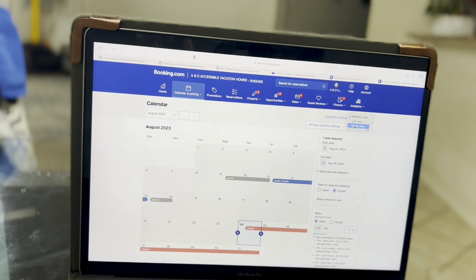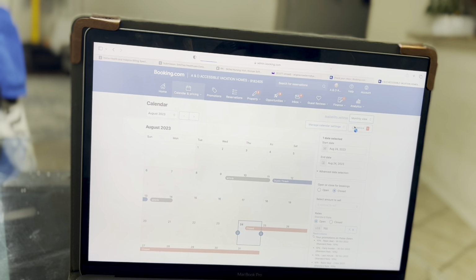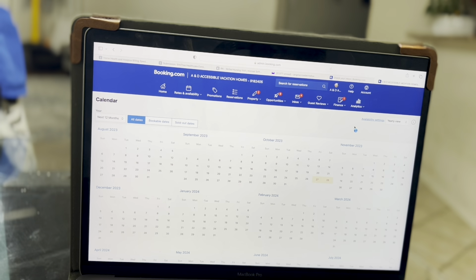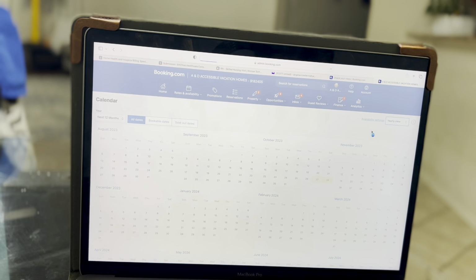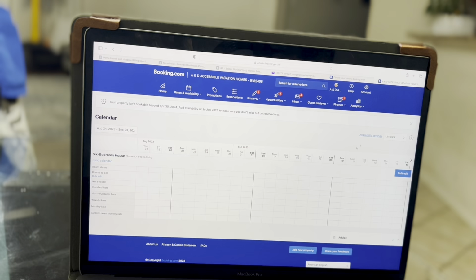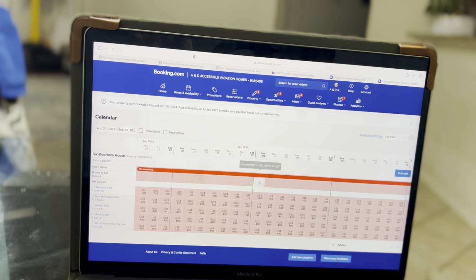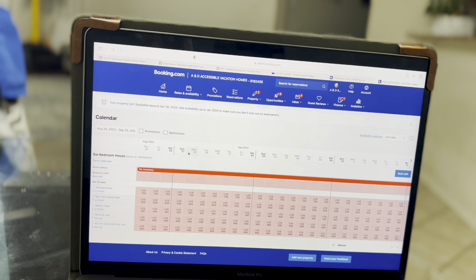If you click on the yearly view, it shows you each and every month of the year. And you go back to list view, that just shows you the month in a list.